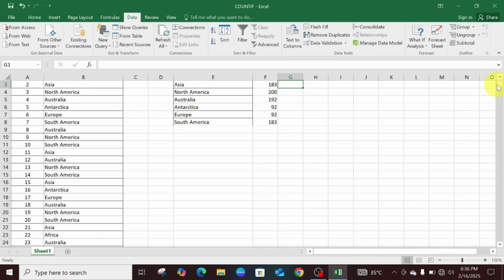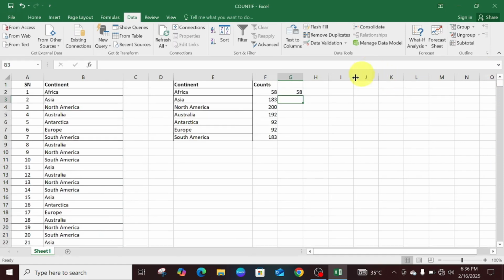Now when you look at the response we've gotten here, you see that it's 58, which is the same as this. When you double click this icon, you see that it gives you these values here. Now when you check this response, you have B2 and B101. When you check this one, it's also giving you B2 and B101.